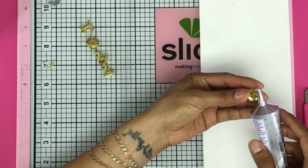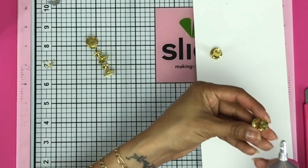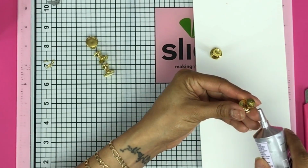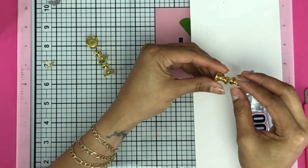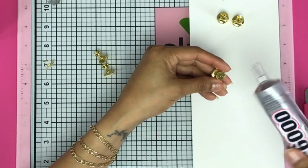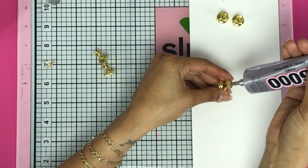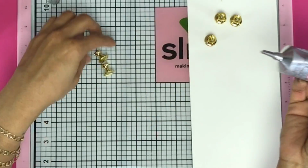Now a little bit about E6000: it is a very strong bonding adhesive. It is not fast drying, it's more of a gel, and you will need to let it set for a few hours. But whenever you let it set and it completely dries and adheres, you will not have any problems with these products falling off.